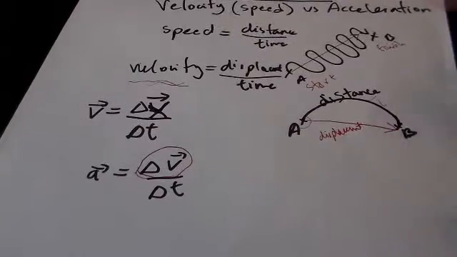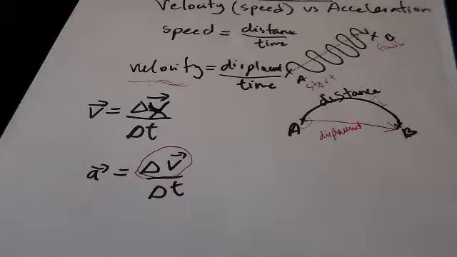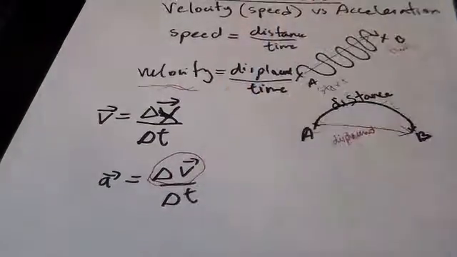Which means that, as long as you move, you have a velocity, because motion means having some velocity. If you move, you have velocity. If you don't move, you do not have velocity. However, if you move, but you move at a constant velocity, so you move smoothly and continuously without going up and down in terms of your fastness of motion, you are not changing that velocity. And as long as you are not changing that velocity, as long as delta V, the change in velocity is zero, then acceleration is also zero, because acceleration is defined to be the change in velocity and not the velocity over time.